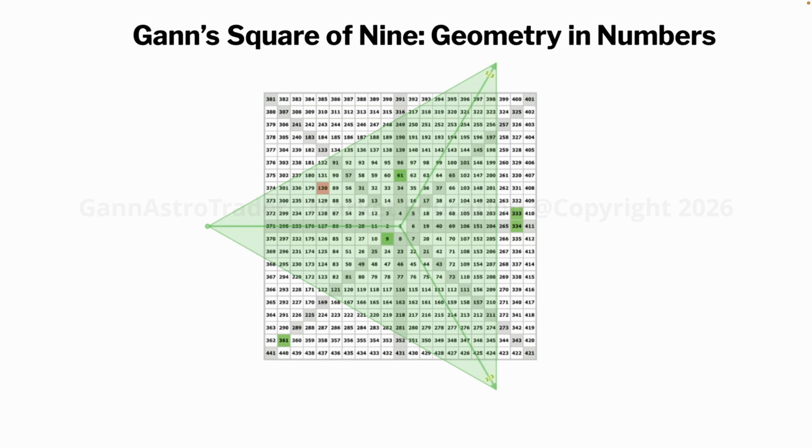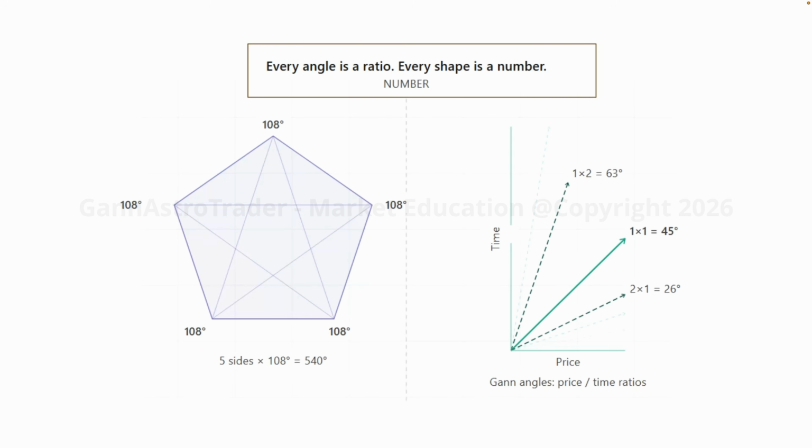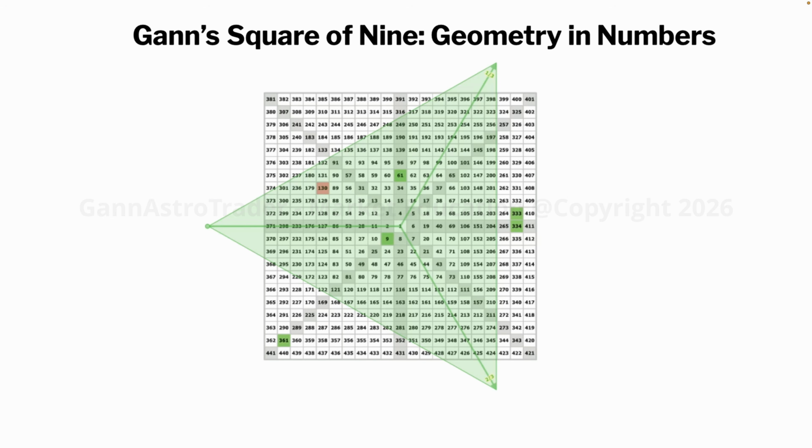As we have seen, the simplest geometric form is the triangle. Each angle measures 60 degrees, giving a total of 180 degrees. 3 multiplied by 60 equals 180, forming a complete and balanced structure. Gann studied these kinds of natural divisions very closely. In his work, especially through tools like the square of 9, he used geometric relationships to map numerical progression.